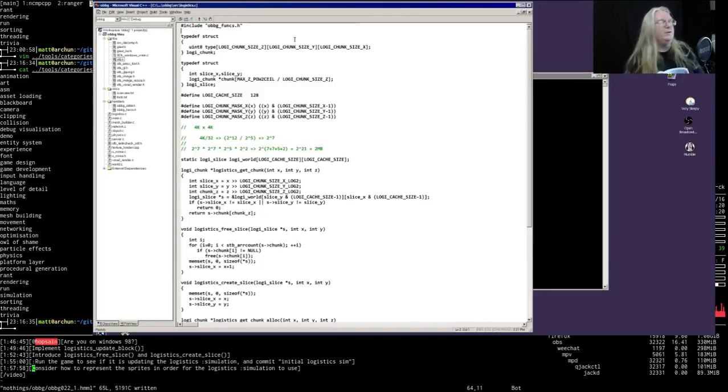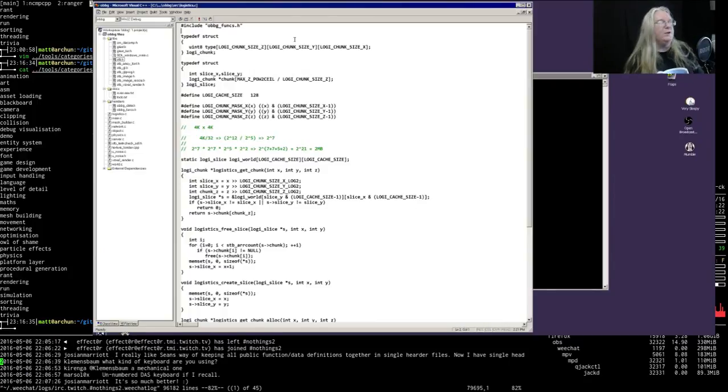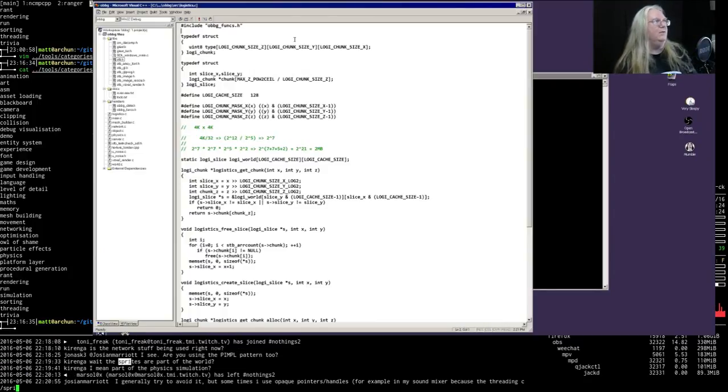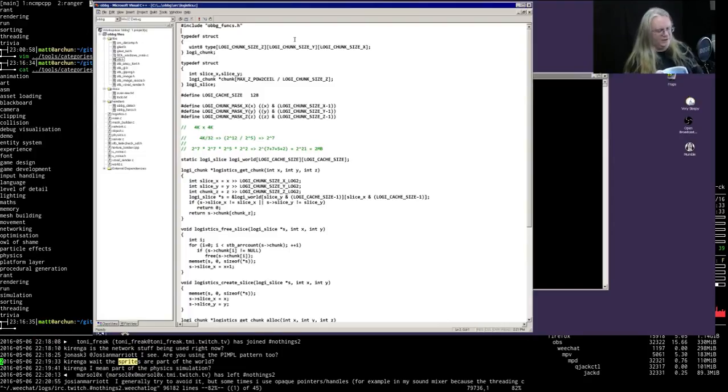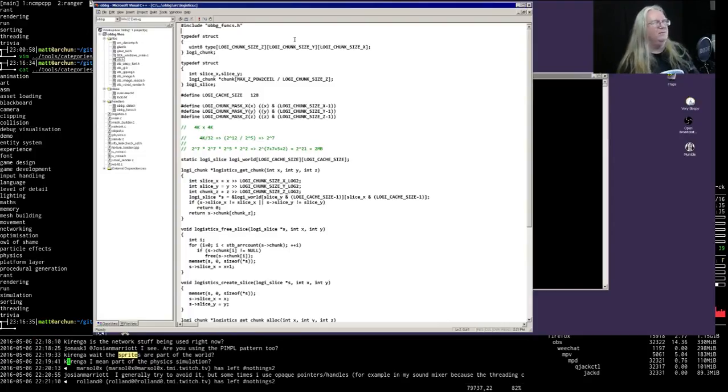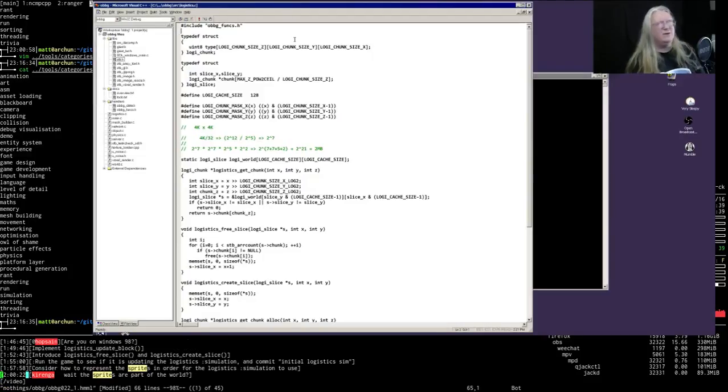No, the sprites are, well, they're part of the logistics simulation, which is an intentionally dumber simulation so that you can simulate. I was just watching a Let's Play, and somebody had, I think he said 400,000 entities in his world. But I think a lot of them were asleep. A lot of them were not active.